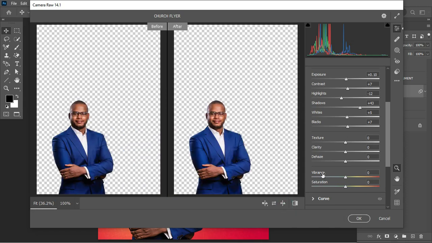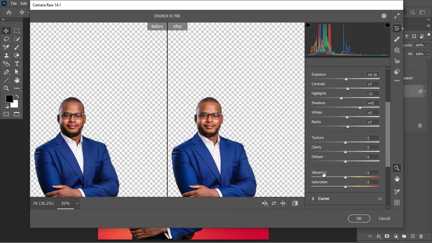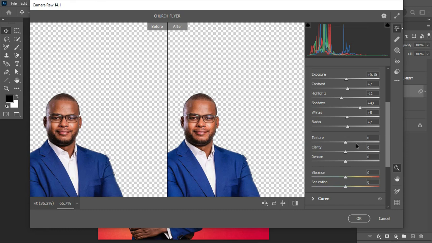Let me enable the before and after so that you have a good preview of what is going on here. For the texture, I would like to boost it up properly. I think this is okay, and boost up my clarity so that the details on the image will pop out properly. Come over here and reduce the saturation.